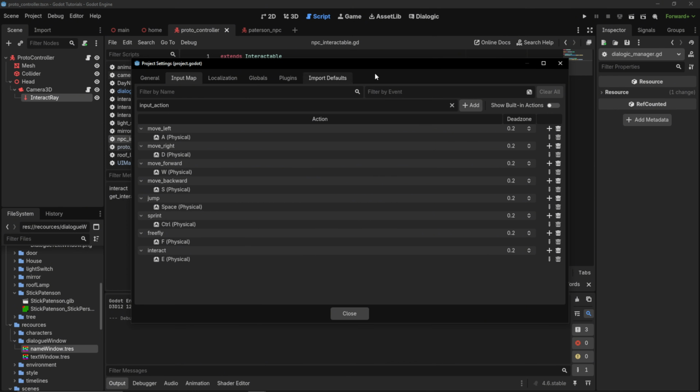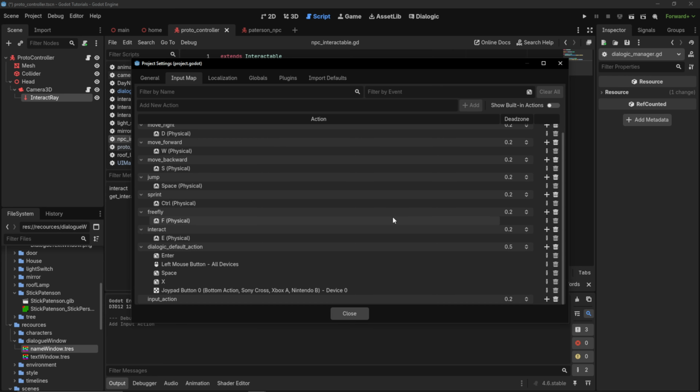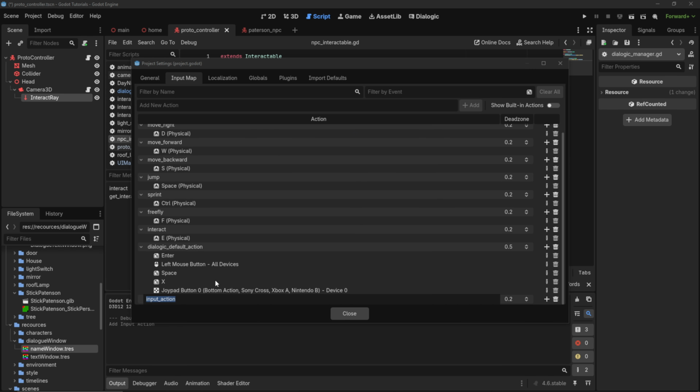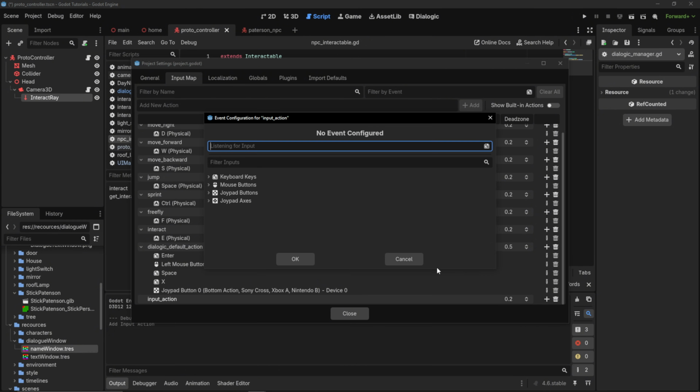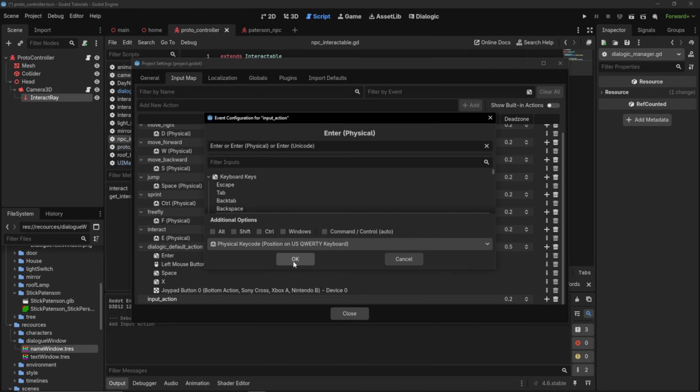Originally Dialogic uses space, which conflicts with jumping, so now that I think about it, you could probably just remove space from default Dialogic action. I will bind enter and also left mouse button.